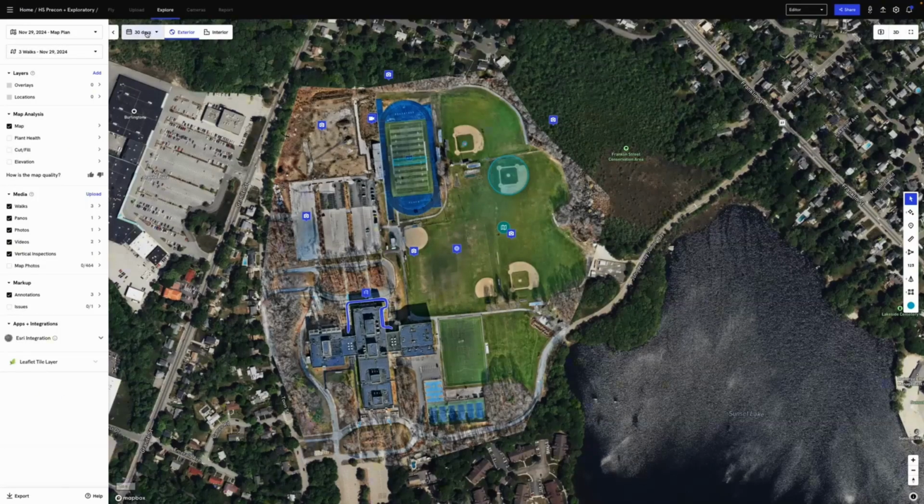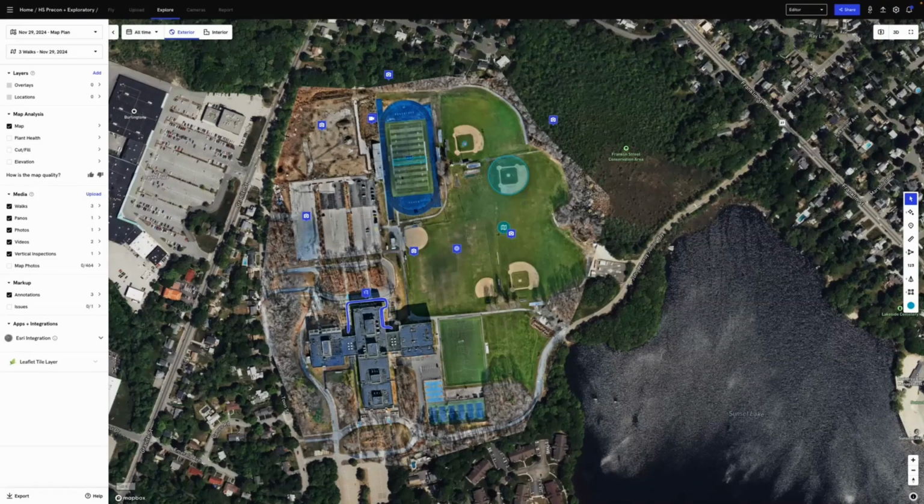Working our way to the right, we have a date range selector. This applies to all media aside from walks. Maybe we are only interested in the last 7 days or a custom date range. We have toggles for the interior and exterior. Currently, we are viewing the exterior. If we move to the interior, we need to upload drawings. Those can be uploaded from the local device or from a number of our integration partners.